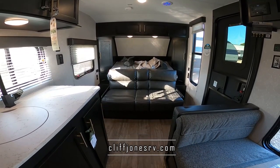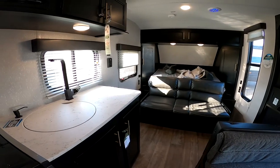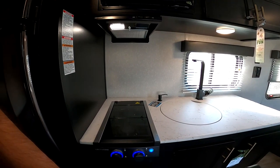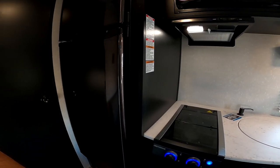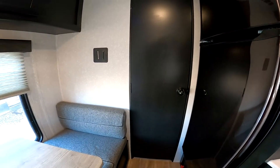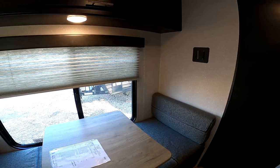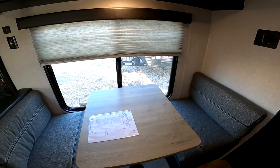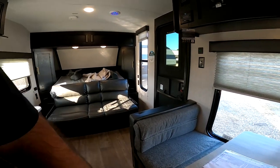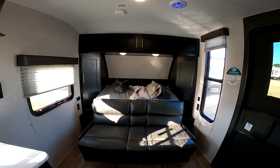As we discussed, it does have the Murphy bed up front — I will show you how that works here shortly. Coming over here to the left, we do have a full kitchen with everything that you need. Ours does have the juice pack: a 50-watt panel from the factory and a pre-installed battery, so you can run all your 12-volt systems. On a day like today when it's nice and cool outside, you could be off the grid comfortably and have access to all the lights, the awning, the radio, and the refrigerator.